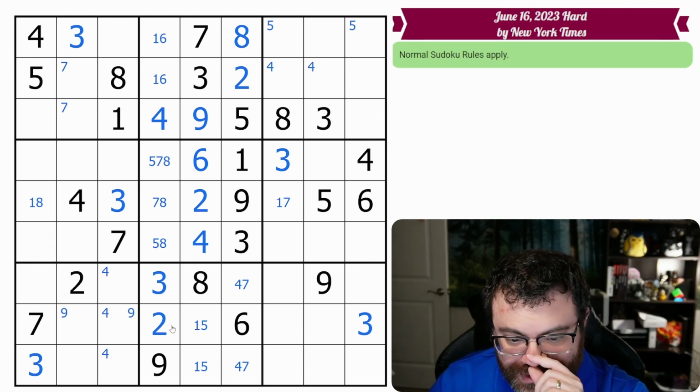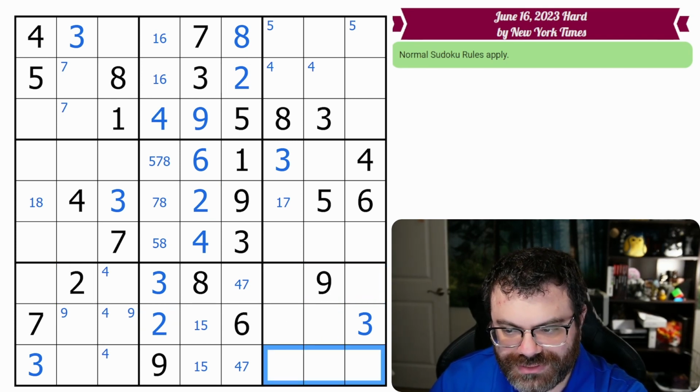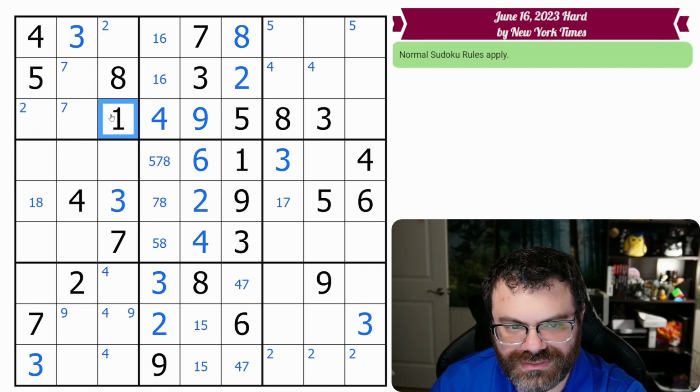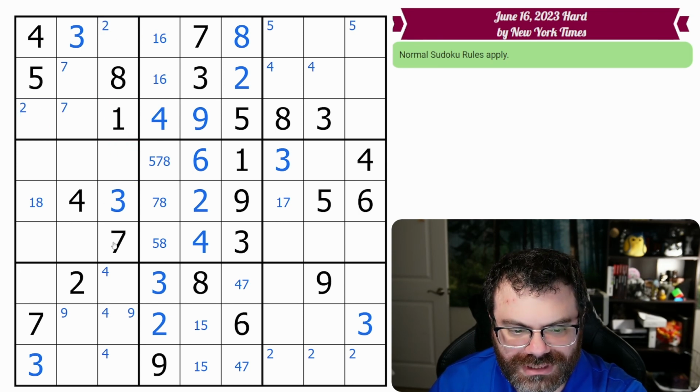Okay, so I placed a bunch of digits. We should probably try to follow up on them. I placed some 2s. Yeah, so these 2s look over. So there's a 2 down here. Ooh, okay. This 2 looks up. That's interesting because 2 is one of these 2 now. If there's 2 left in the box, I always mark it, even if they don't share a row or column. 3 left, I would not, though.